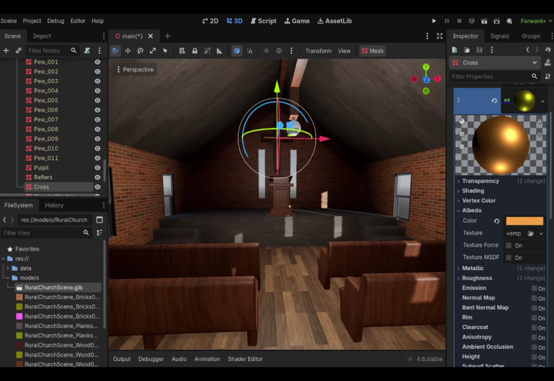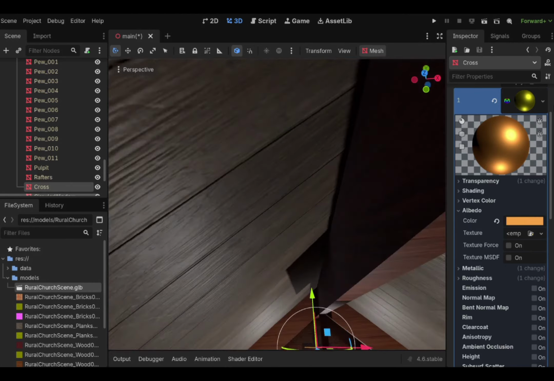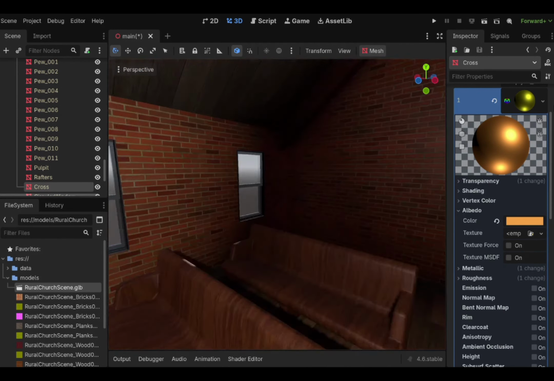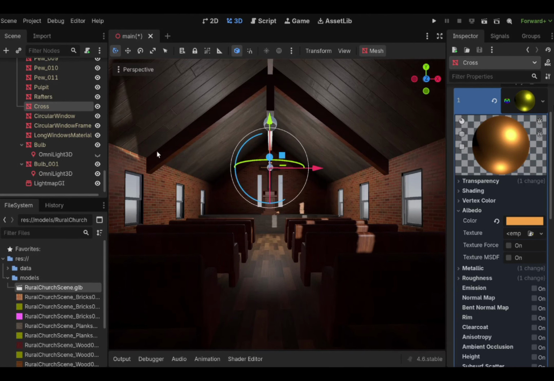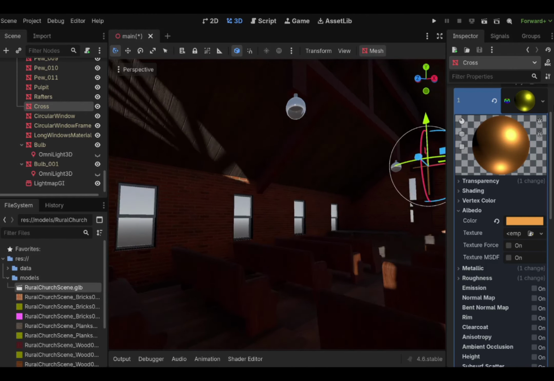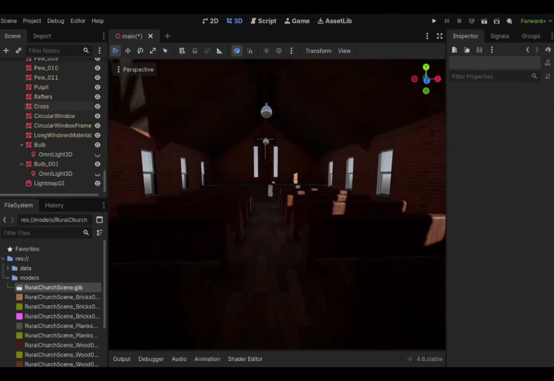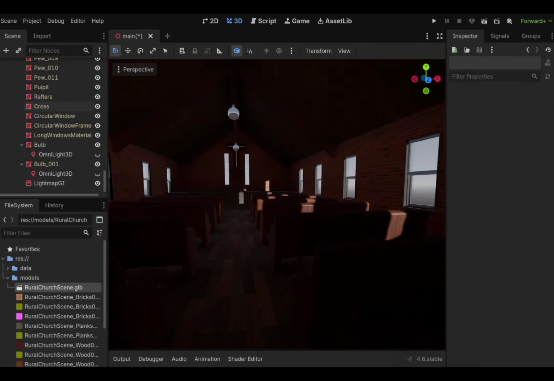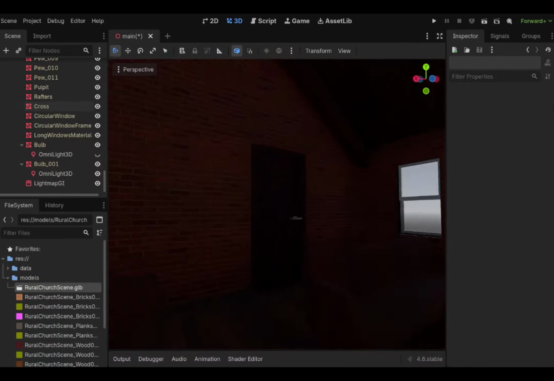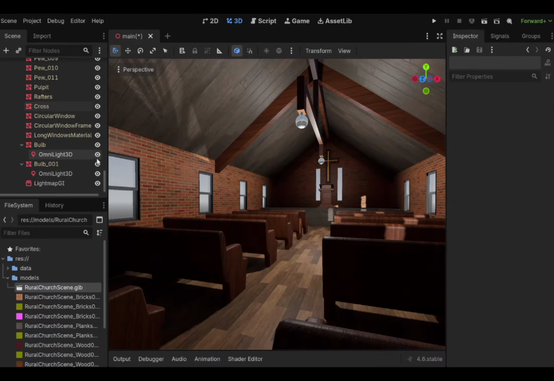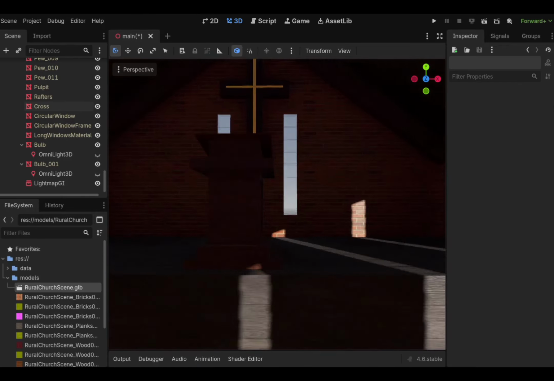There we go. Yeah, so this is a very clean baking. Some nice hard shadows from our spotlights, and if I take them off, you'll notice just how awesomely they come out. They participate in the bake, I should say. Just select away there. Very natural. All of the ambient occlusion looks very good. And again, this is medium quality.